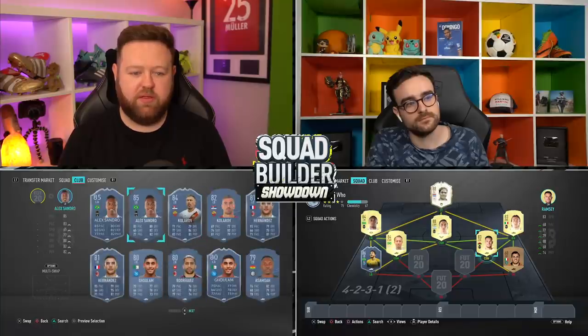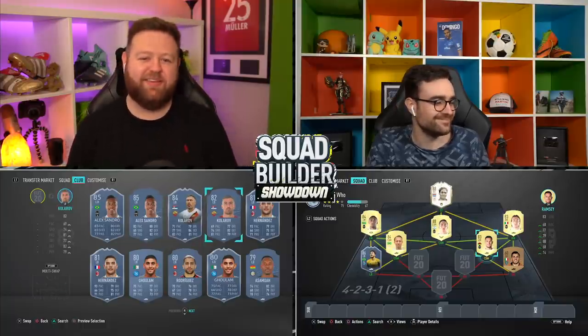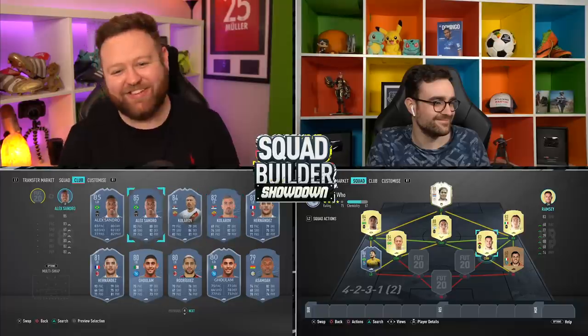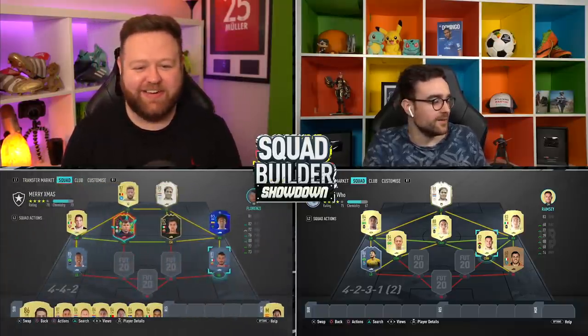Should we go big? What do you reckon, Andy? Should I go big? He doesn't want to speak. Nah, I don't even know what that means. You're trying to bluff me, double bluff me. We're going to go for Alexandro anyway. Why not?